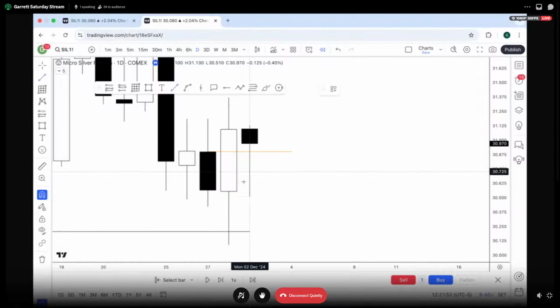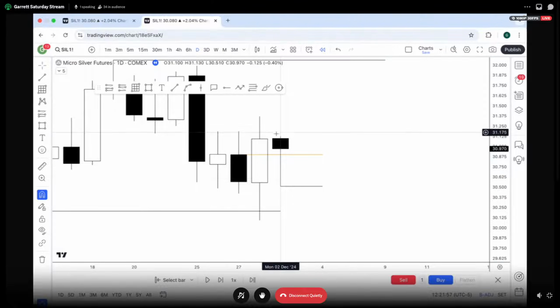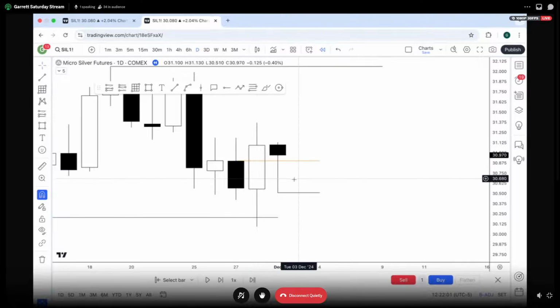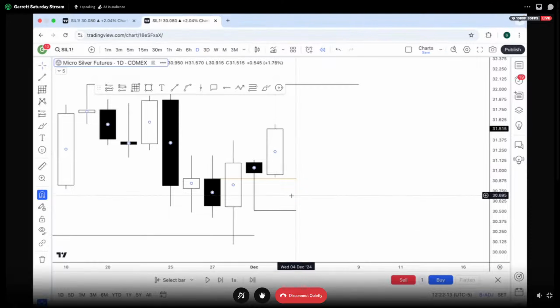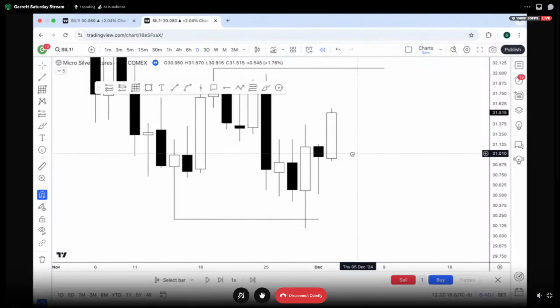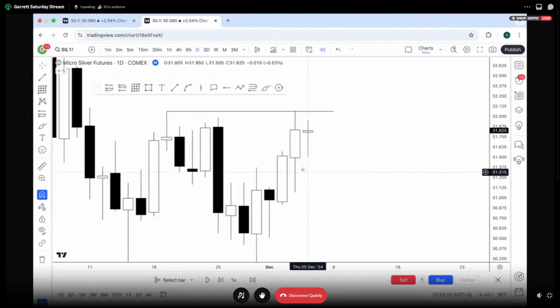And you wouldn't want to see this get taken, right? Because after manipulation, once we form that low in premium discount, it's like the low risk buy or sell in this case. We don't want to see it come back, right? And we can use that same logic here, where this candle here, we hit this opposing candle, which is a key level, right? So I want to see that next day ideally expand. You see that? See how you can use it on any time frame, really. So yeah, and we ultimately get there.